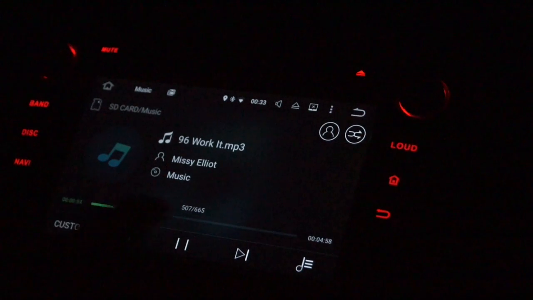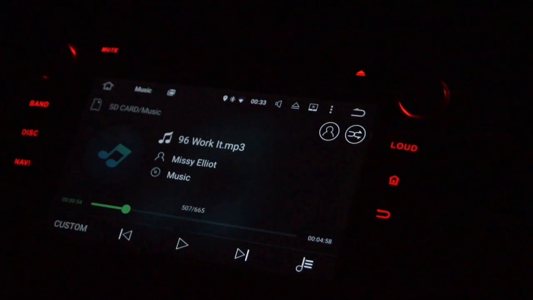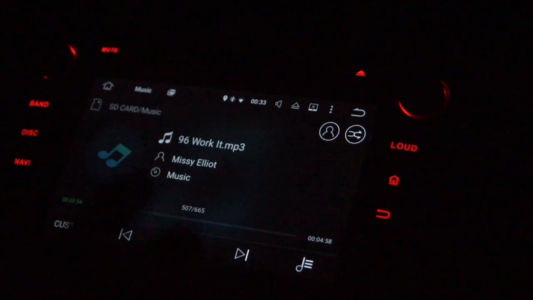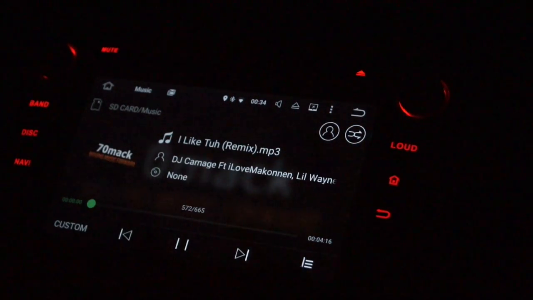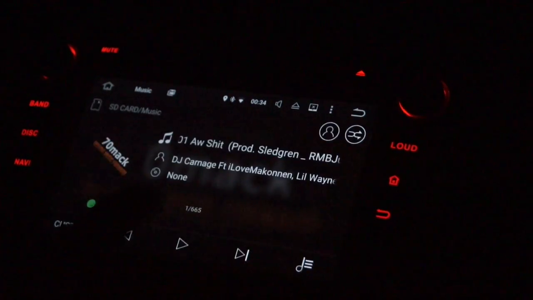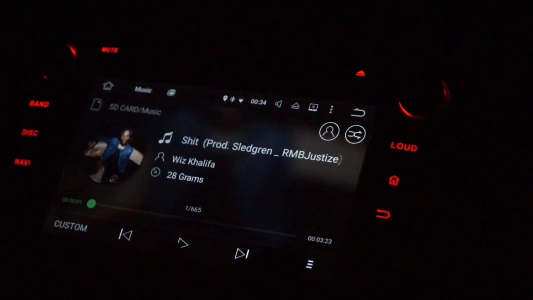Here's music right now. This is from my SD card I have right here. So this isn't on the actual storage of this. You can do that, but I just have an SD card, so I just put it on there. That's also where my Google Maps offline maps is. You could put it on here as well, but again, I just put it on there because I want to leave as much memory on here as possible. And so basically, this is the interface. You can go through your settings to the music, and you can't really go in deeper than that.